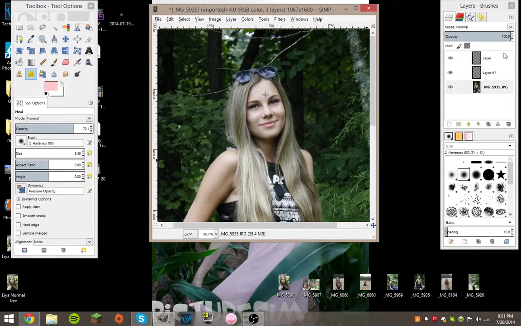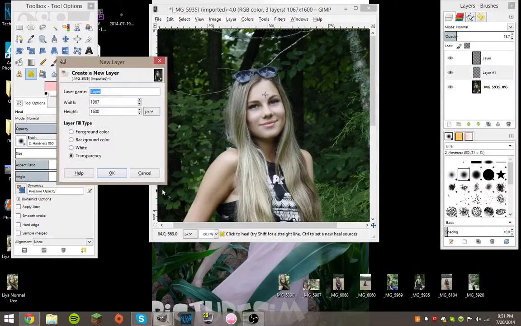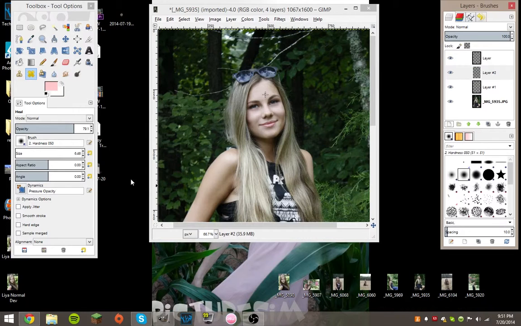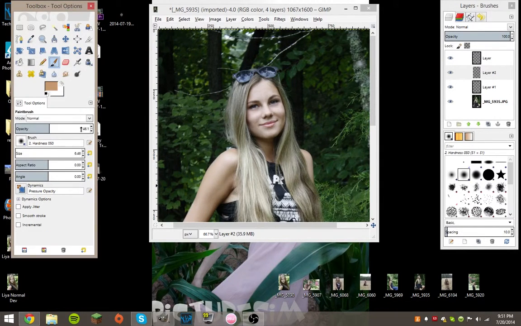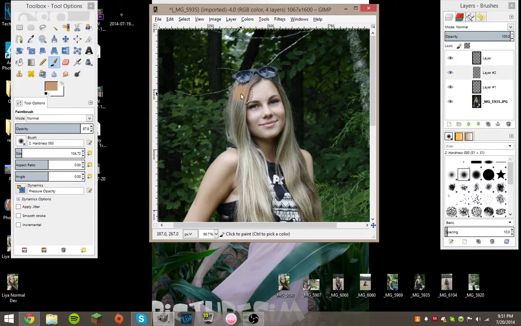So now we're going to do her hair, which is a whole lot lighter than what Leah's is. I'm just going to do this even.